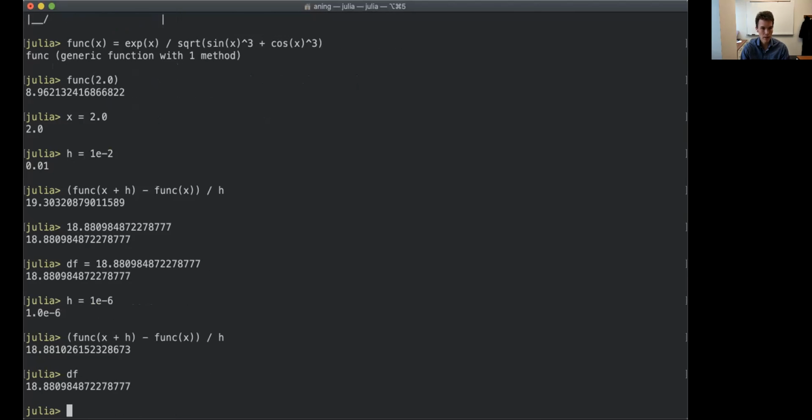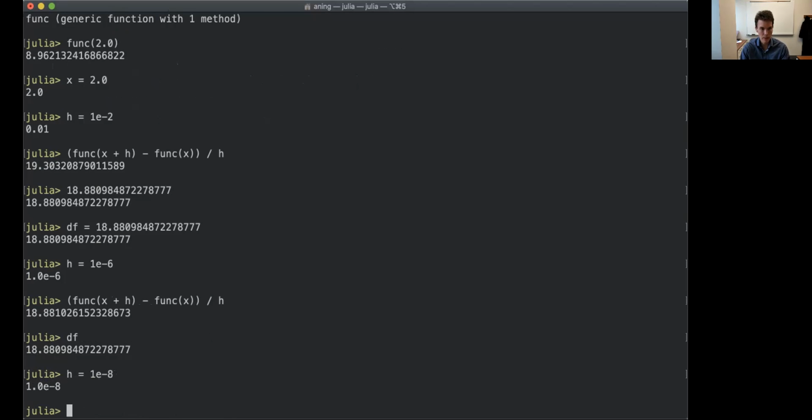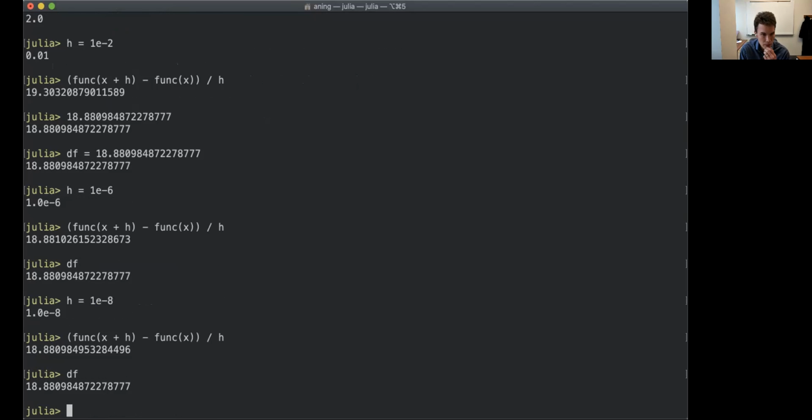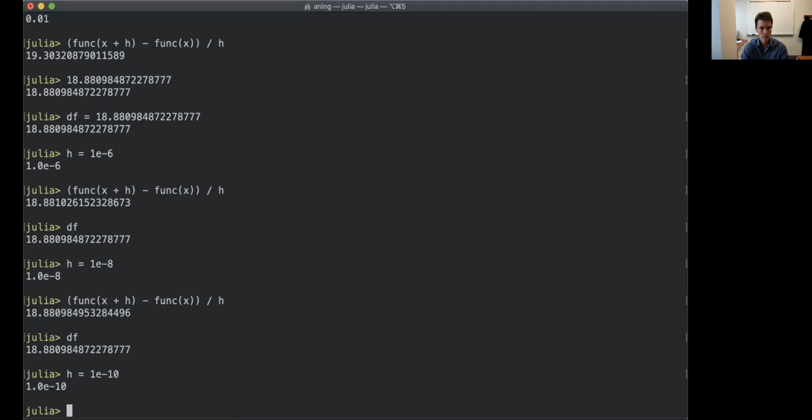That's looking better. Right? If we compare to df, we can see I've got 4 digits. So two decimal places here, 4 digits. That's getting good. Maybe 5, I guess you could say. So maybe we should go smaller. Let's go 1e to the minus 8. And again, let's put the exact. I'm getting a few more digits. 7, 8, maybe 9. Yeah, so about half of the digits. It's pretty good. So let's keep going smaller.